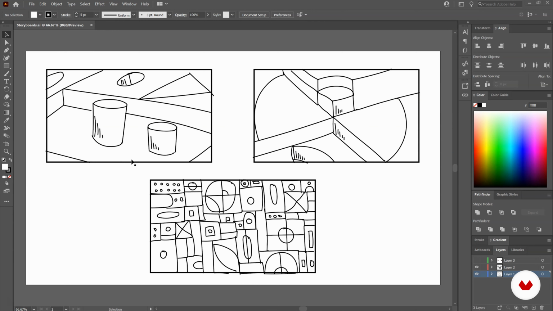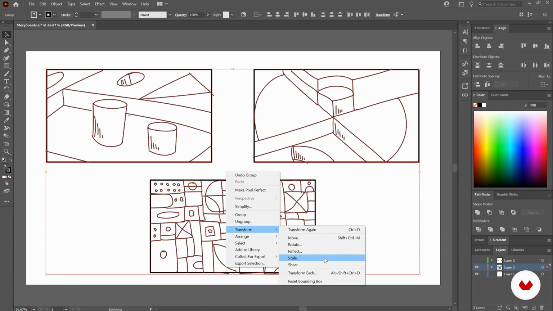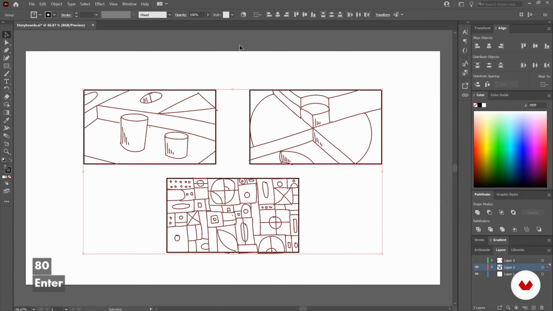Finally, I'm going to put them in a line so we can see the flow of the actual film. I'm going to select them and group them into their frames, pressing Ctrl G. And I'm actually going to scale them down a bit more. So if we right click, scale, I should be able to fit them all in.